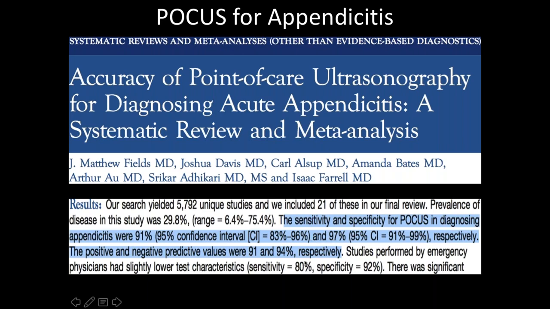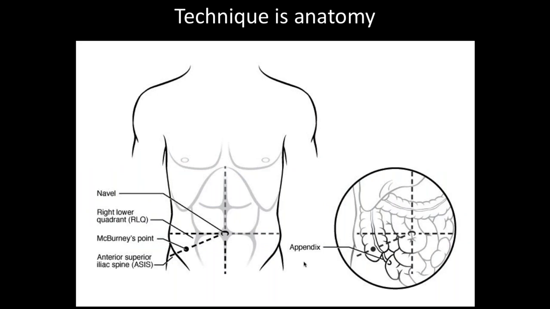Now, with emergency physicians, the sensitivity here is at 80%, and one can argue that that value may not be a good rule out for point-of-care ultrasound for the appendix, and so we have to use it with caution in that respect. Saying that, however, I want to be clear that as you use the ultrasound more and more, and you become more and more facile with it, your operator characteristics can improve, and so that sensitivity and specificity may increase, and so it may perform better in your particular hand. Now we're going into the anatomy.